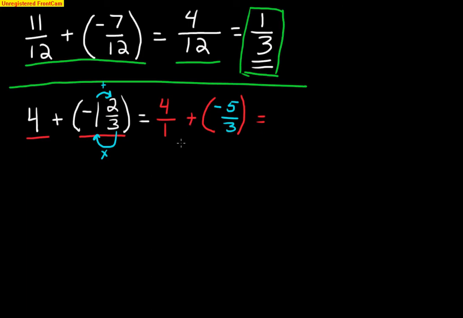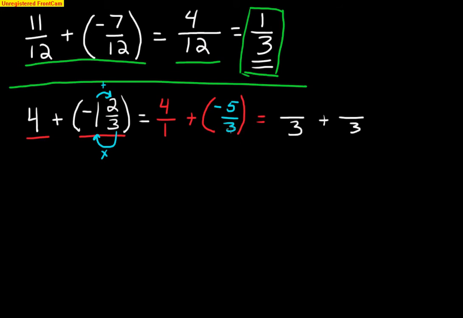So unlike the first one, the bottom one, the 4 over 1 plus negative 5 thirds, doesn't have the same denominator. So we've got to change that. So let's go ahead and do that now. Now looking at the denominators, we have a 1 and a 3. And so I know that the smallest one that's common to both of those is going to be, and I'll switch back to white here, is going to be 3. So I know I'm going to use 3 as my common denominator there.